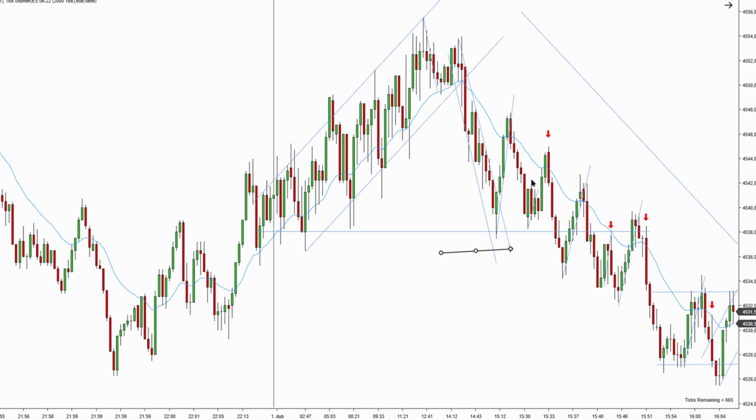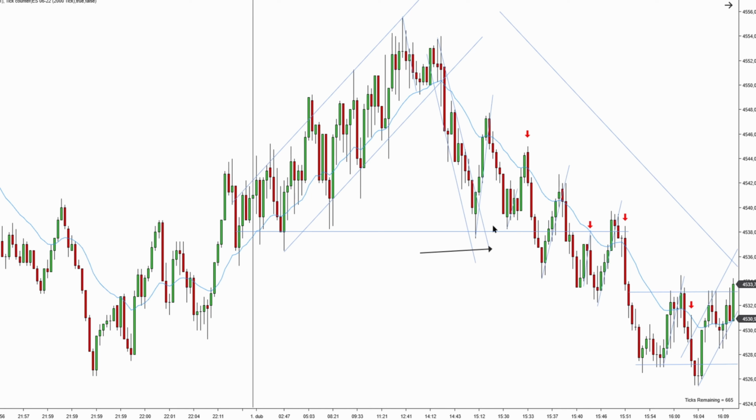By the time the second entry forms, it's already way down here, far away from the EMA, and I cannot take this entry. This low is still higher than this, so we don't have a new low yet. We still can expect price to create a second leg to a new extreme. And you guys can see we have a new low, first entry short, pullback, second entry short. And can you see the difference between these setups?